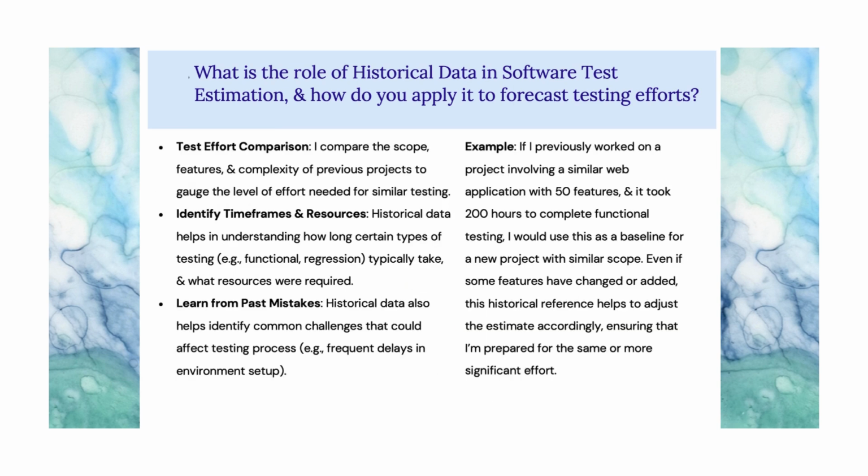Let's see an example. If I previously worked on a project involving a similar web application with 50 features, and it took 200 hours to complete functional testing, I would use this as a baseline for a new project with similar scope. Even if some features have changed or added, this historical reference helps to adjust the estimate accordingly, ensuring that I'm prepared for the same or more significant effort.